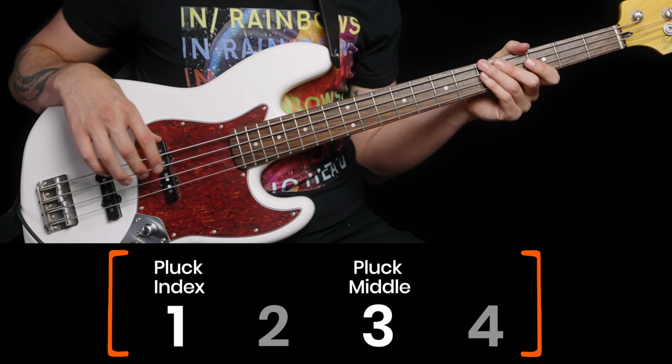So eventually you want to be comfortable plucking on all of your strings, but the easiest way to get started is just to practice on 1 string. So let's do a little plucking together on your E string along with some music. So anchor your thumb on the pickup.